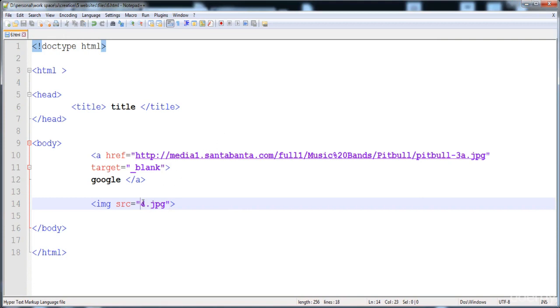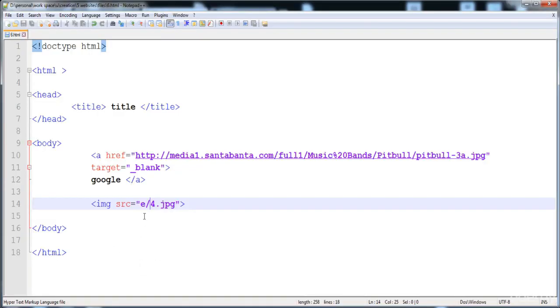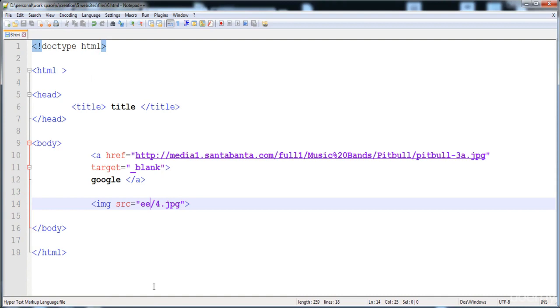So now we have to write the folder name before the name of the image, and we have to write the / image is in the E folder. And now here you see that the image is still present, but if we edit the name of the folder, so it's the wrong folder, the image is not loaded.